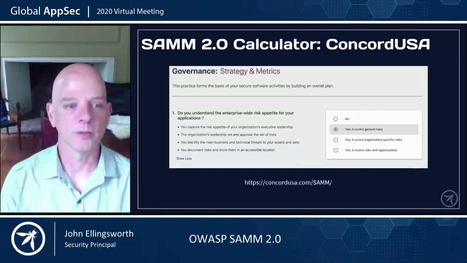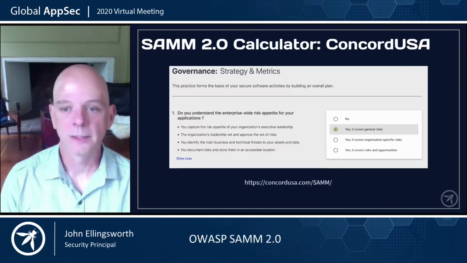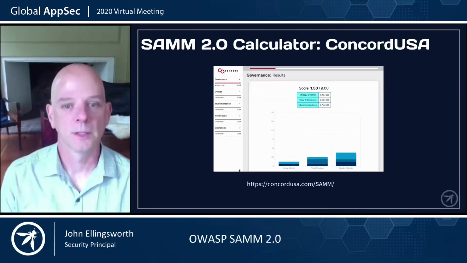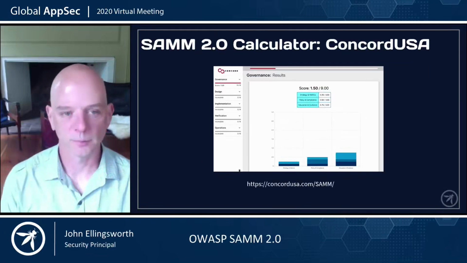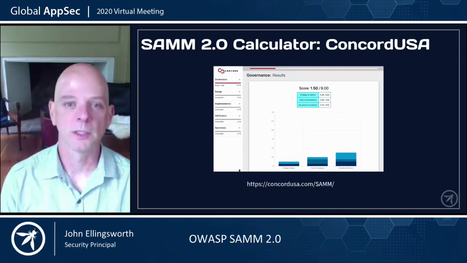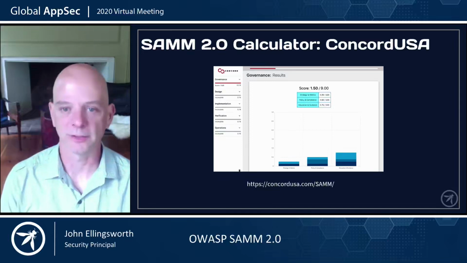So here's an example of the web-based version, which, as you can see, is quite easy to use. You can show more and see the criteria for the particular question if you need to understand what the question is asking a little bit more. And then on the right, you can pick the answer that's most applicable to your organization. And then at the end of that particular business function, we can see the outcome and maturity level of a given team at that time.